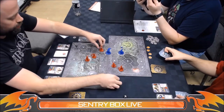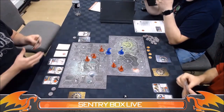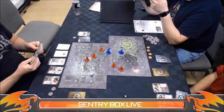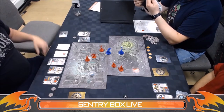Do we draw all tokens? We only draw cards when we choose to use an action to do so. No, you draw back up to 5 power cards. Oh, okay. Great. That's cool. I like that a lot. That'll come in handy. Okay, I will double check, see if you can discard or if you just draw 5. Okay, need to run to the end phase now.